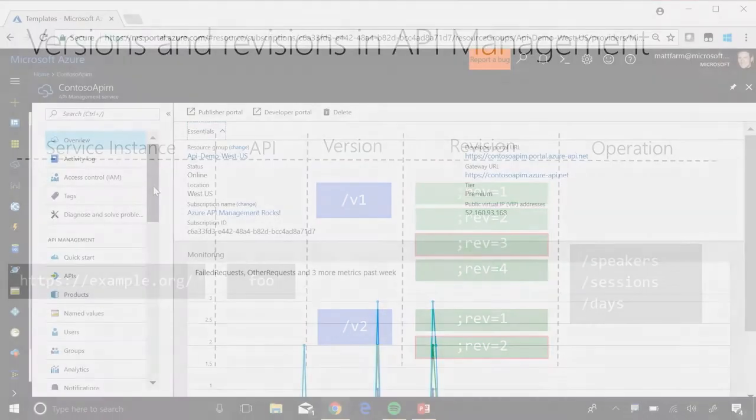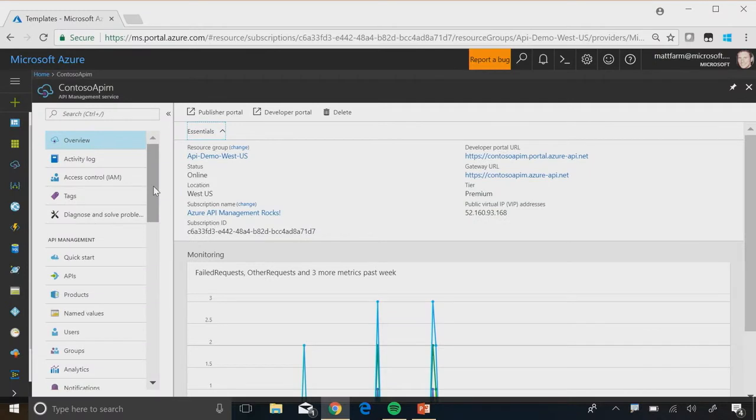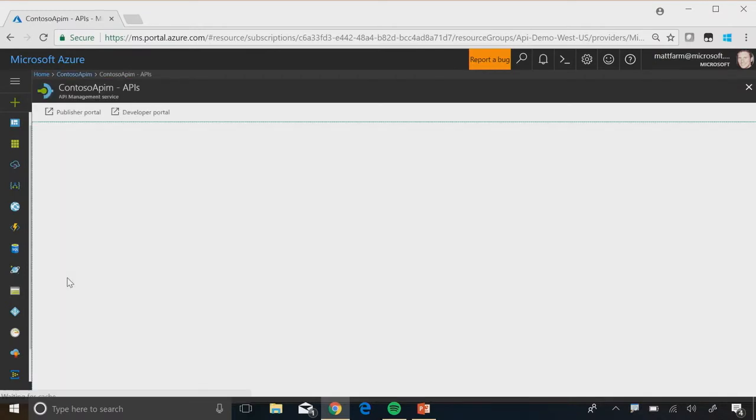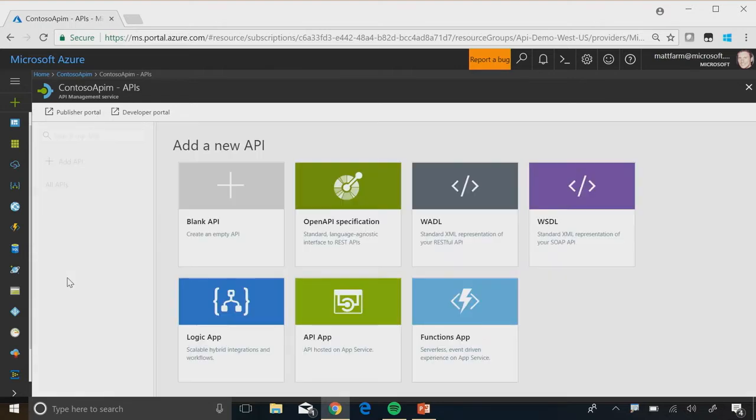That might be a little bit confusing, but it'll all become clear when we have a look at it in the demo. Okay, so we've got an API management instance here, and we're going to go to the APIs tab to explain how versions and revisions help you manage change. The first thing we're going to do is look at revisions. Now, revisions are a way of making changes safely, allowing you to make them in confidence that you're not interrupting your developers. Let me show you how that works.